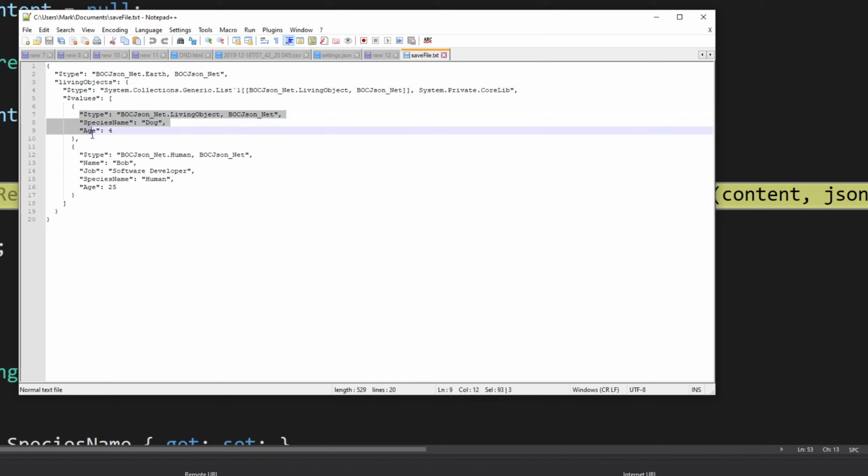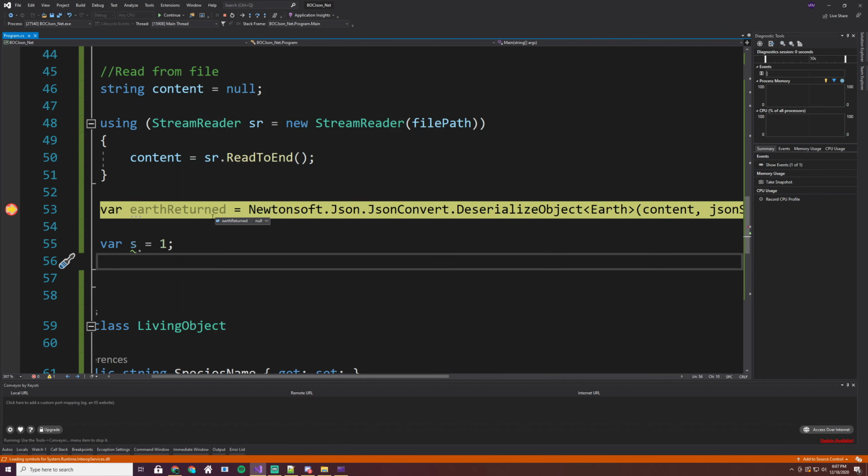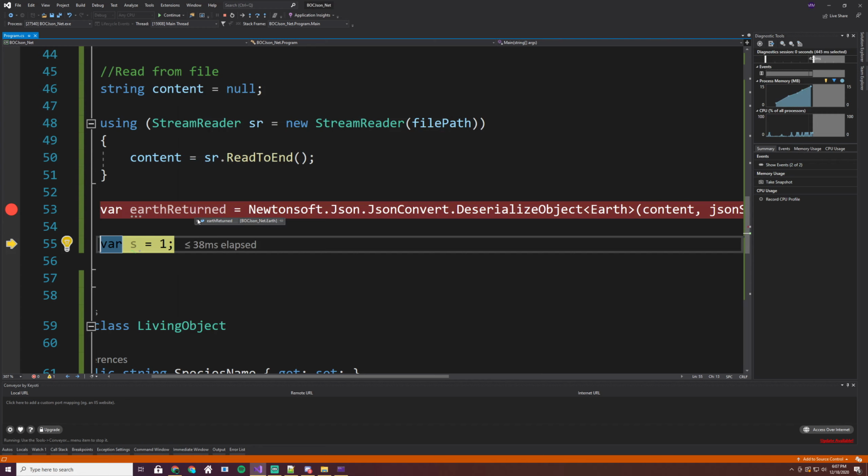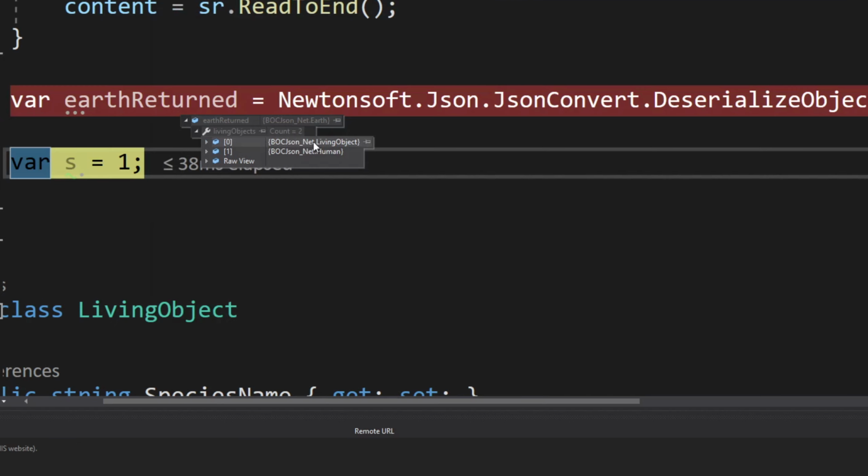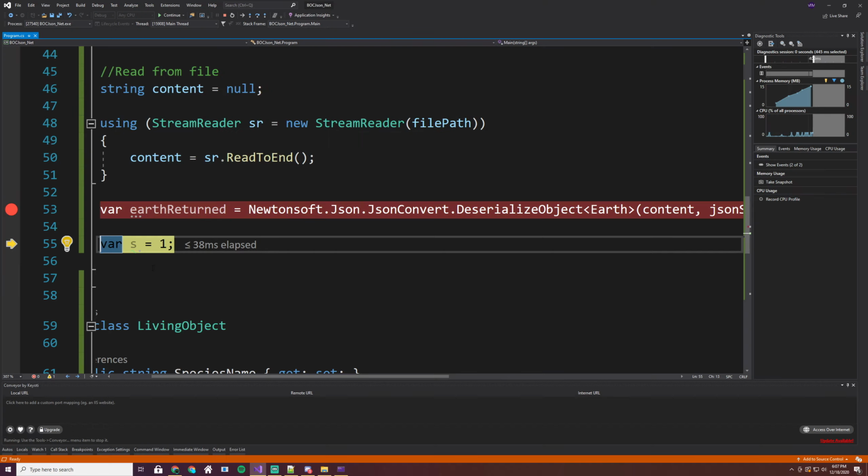And then each living object in here tells it what class type it is. So LivingObject is for the dog value we got, but in the other one, it knows it's a human type. So whenever it deserializes, like it does now, you see one's LivingObject and one's Human. So the human one has all the properties loaded and correctly there.